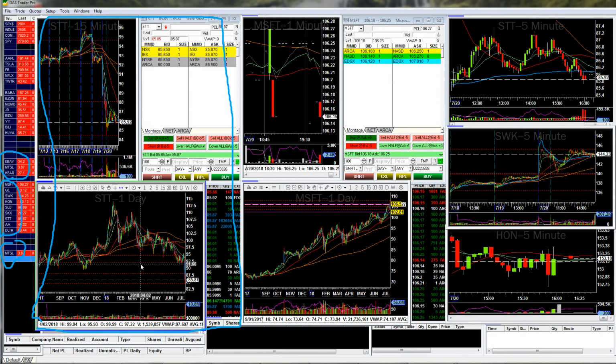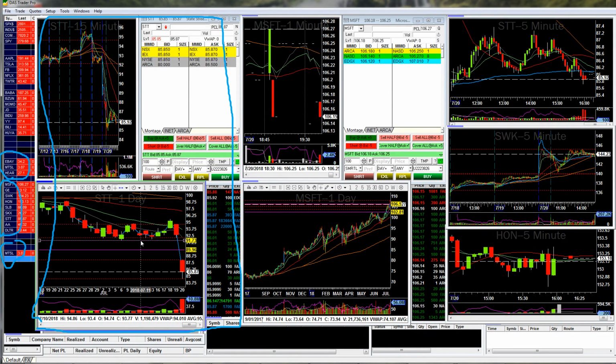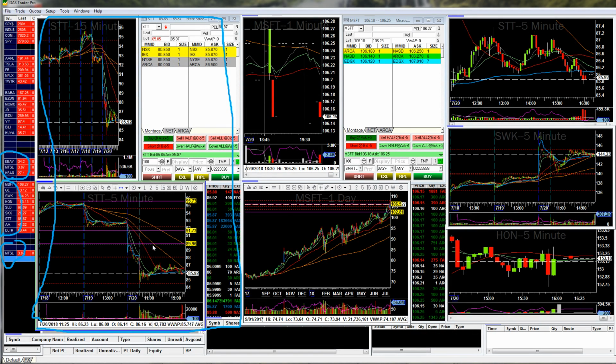So here I have STT. If I wanted to set levels, for example, I say, okay, well, here's looks like a strong level, right? Because it hit it a couple of times in the last few days. I might zoom in here and say, all right, well, there's some relevant levels up here that I want to keep an eye on, right? There's one. And then I put a marker often at where the key moving averages are, because once you change time frames, those moving averages disappear and you see the moving averages for the 5 minutes.